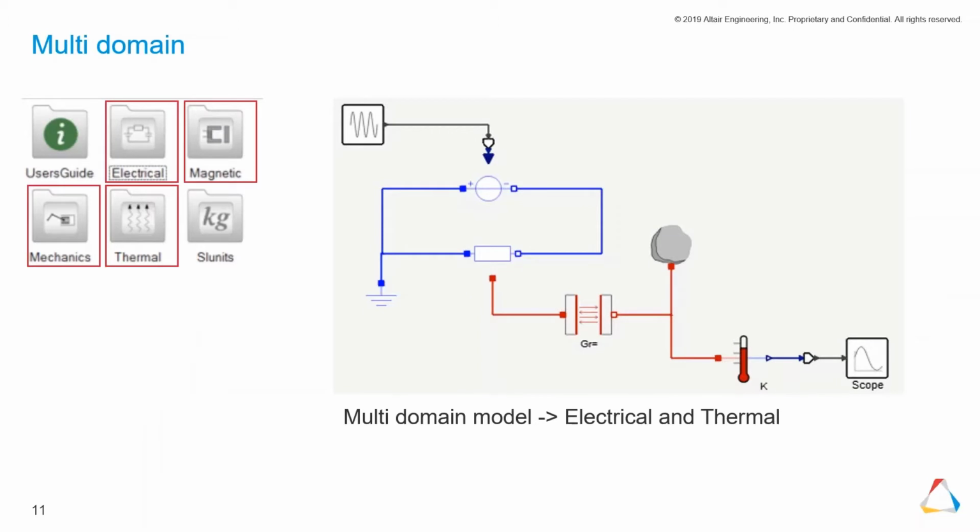So the next part in the table was multi-domain modeling. And this is something special for object-oriented modeling. We have different physical domains, such as electrical modeling, magnetic modeling, mechanics, and thermal, and even much more. There are a lot of free libraries for the Modelica language. Modelica is the language we are using in Activate. I will talk about this a few slides later.